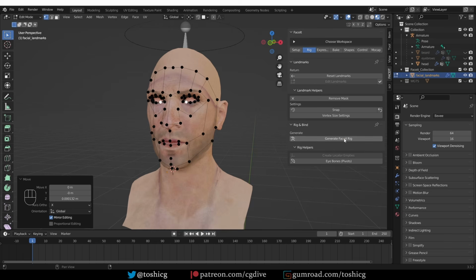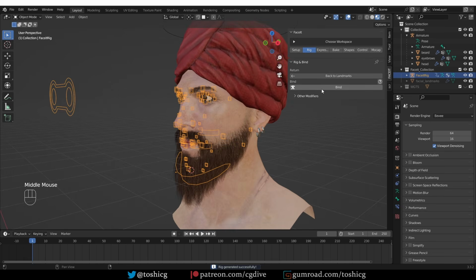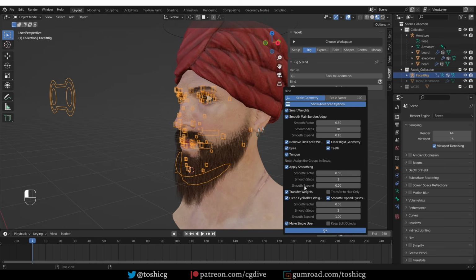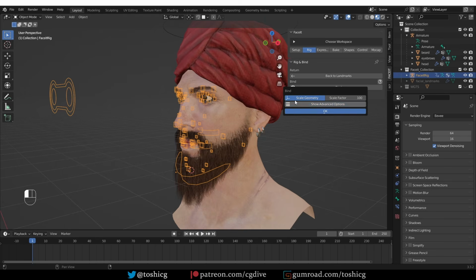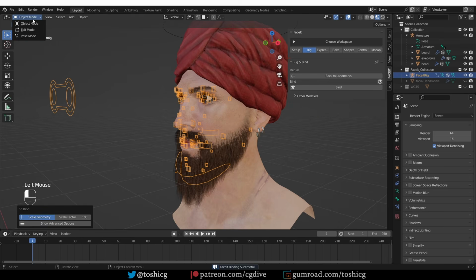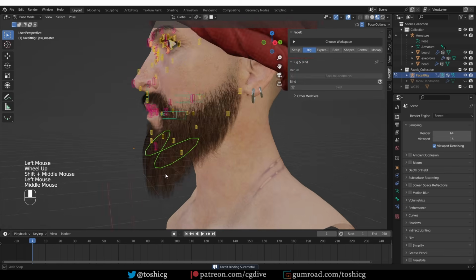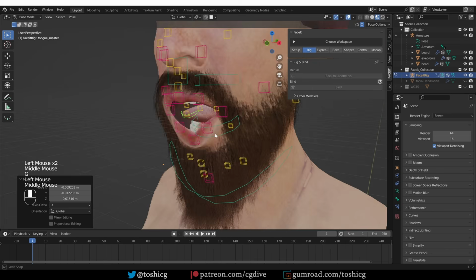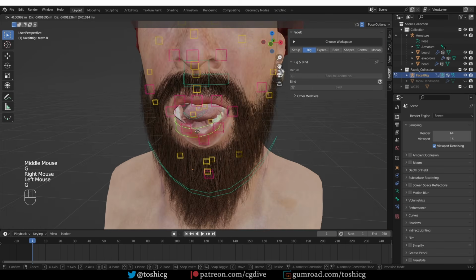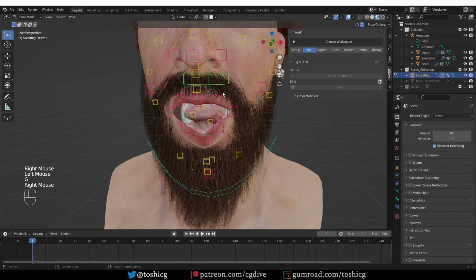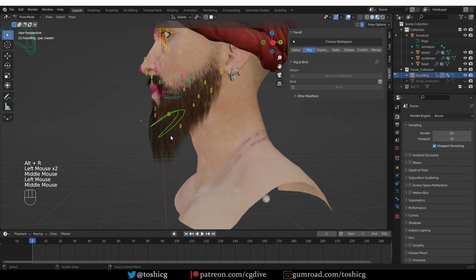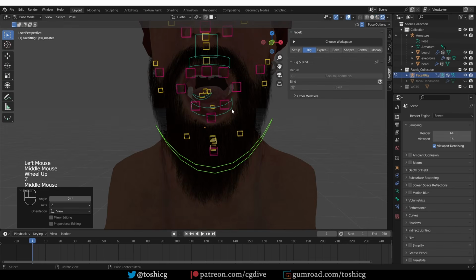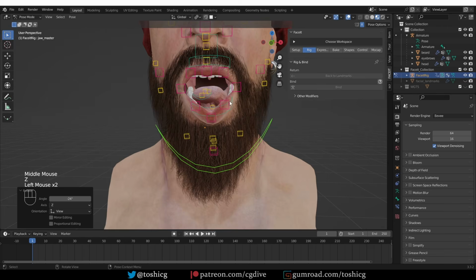So now I can generate the FACEIT rig, and then I just need to press the bind button, and I get a menu. So there are some advanced options, which I personally never touch because the defaults are quite good. So I'll just press OK. And now if I go to pose mode, I have this rig, and it actually works. You see that the tongue is working, these teeth meshes can be moved. The mouth opens quite well. Yeah, we're getting a very nice shape.